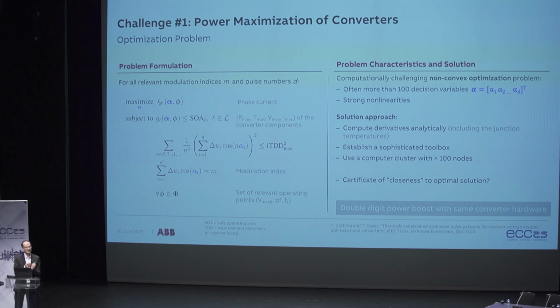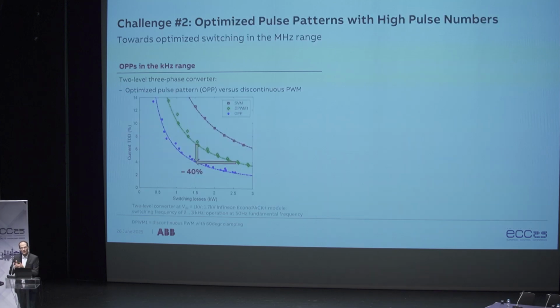And you can imagine that this 20% boost significantly increases your margin and makes you significantly more competitive. But what happens if you go to lower powers or higher switching frequencies? This would be maybe the typical 100 kilowatt converter. There are also huge performance benefits, huge improvements you can achieve.